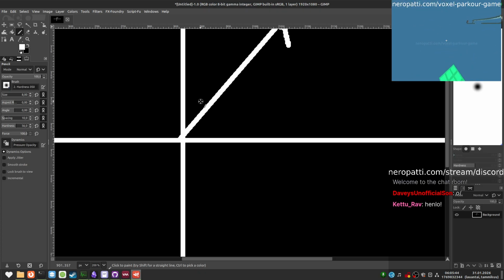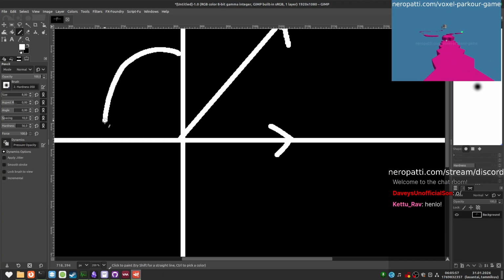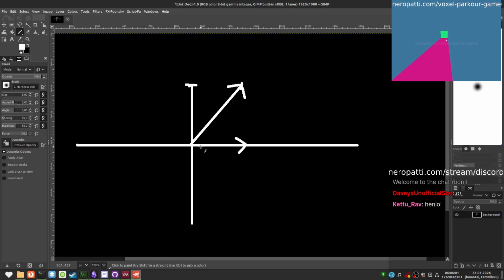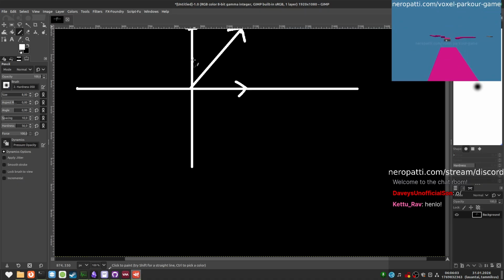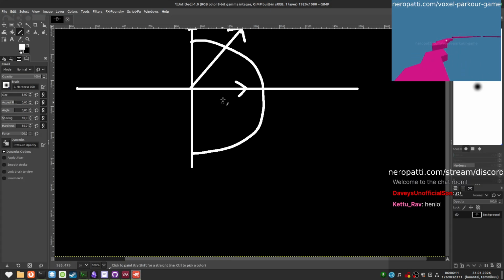But it really only tells me if we're pointing to the x-axis, the y-axis, or something in between. It does not tell me if we're this way at all. Or, I mean, it should tell me if we're down here. So I guess the range it can represent is this. Because the y component can be negative.